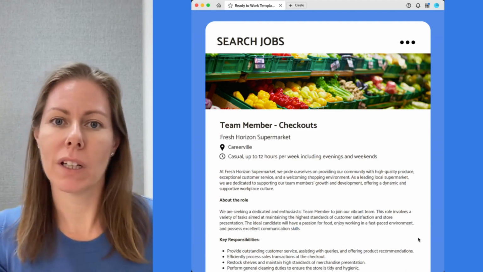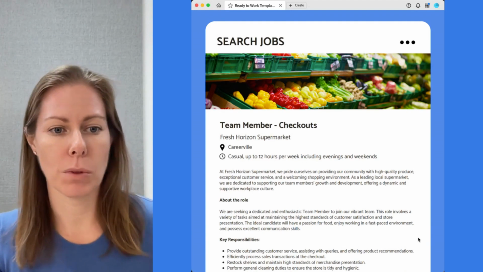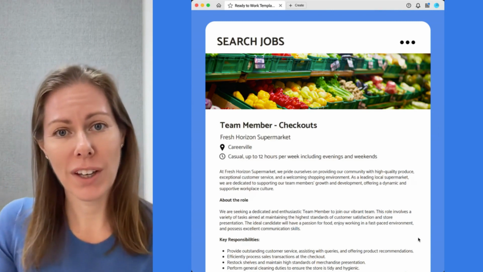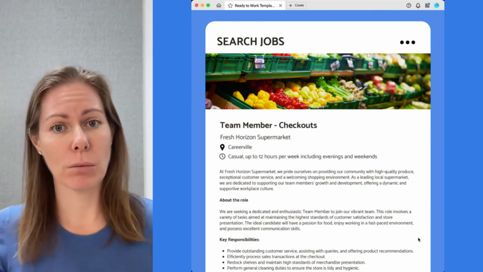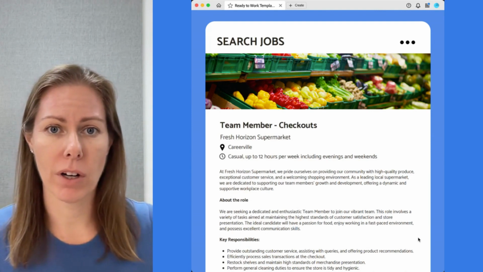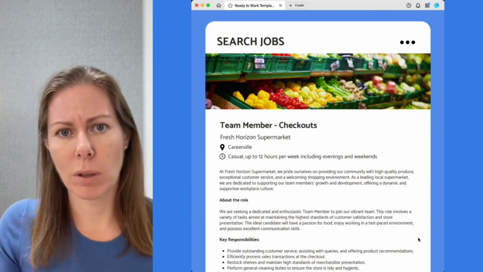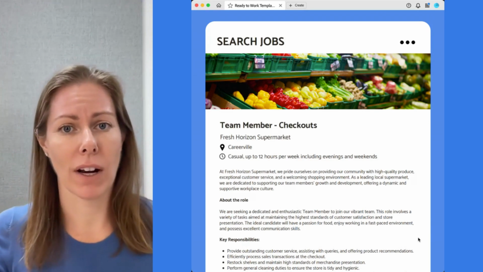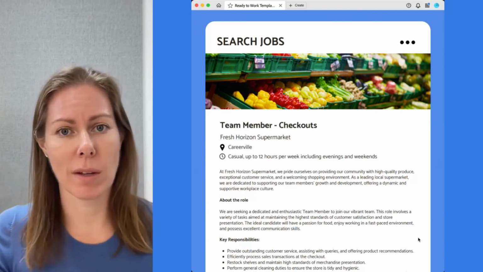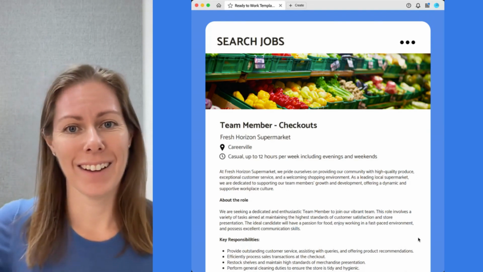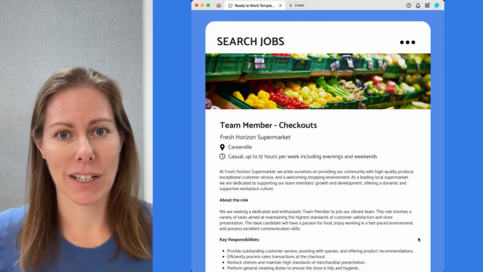Because what will happen is that AI screening tool will read the job description and it will look for the keywords in the job description. And then it will look for the keywords in your resume and it will try and match the two together. So if they have used one particular keyword and you've said that you've done something similar, but you've used different terminology, for example, it might downrank you. If you haven't mentioned something that in the job description is really important, once again, it might downrank you and you might not make it to the next stage.